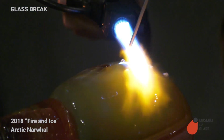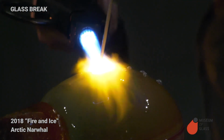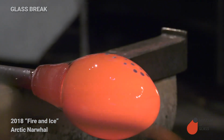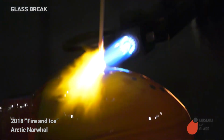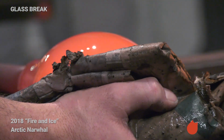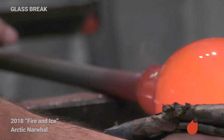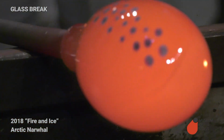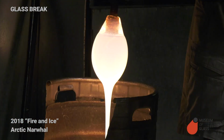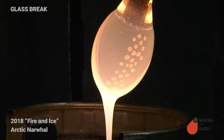And Gabe's taking the hot torch, melting a colored stringer of glass, and putting on speckled dots. This is to emulate the pattern seen on the narwhals. They'll continue to shape, gather more clear. They want to protect all those colors and details that they've applied while still making the piece bigger as well.